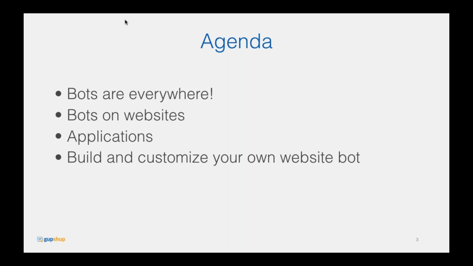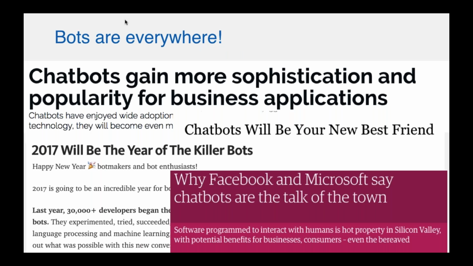Just a little look at our agenda for today. First, we're going to talk a little bit about the hype around chatbots and bots in general, and how bots are everywhere. And everyone's talking about how bots are taking over the world, and bots are going to replace apps. And we'll look a little bit at that. We're going to talk a little bit about chatbots on websites, what the advantages are, what applications they have, and then we're going to show you a demo as to how you can build and customize your own website bot.